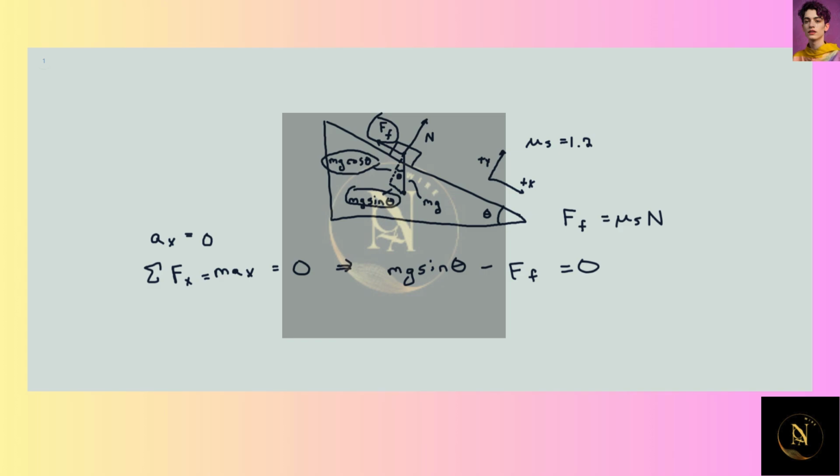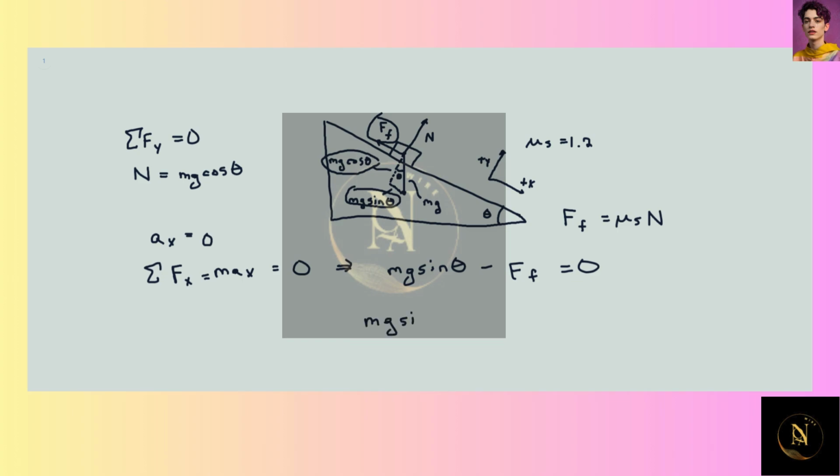Just like that. Now you can reason through that because the person on the bed is not going to accelerate in the y direction, meaning the sum of the forces in the y direction have to be equal to 0 as well. And there's only two forces in the y direction, the normal force and this force. And so that directly implies that the normal force is equal to mg cosine theta, like that. And so that lets us write down the friction force.